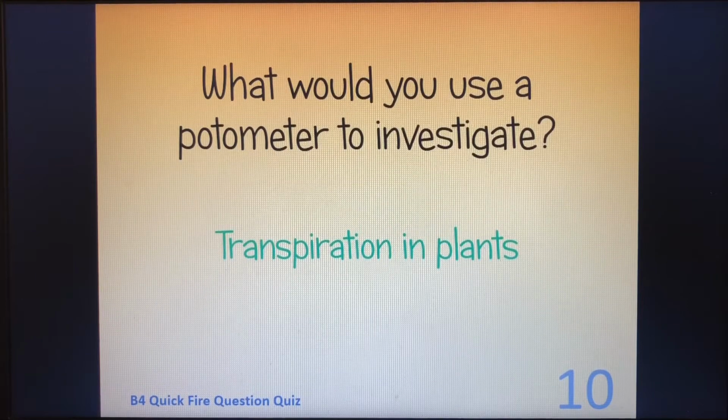So we could have the plant in a cold environment and look at how much water is lost, and there's a bubble in the potometer that will move. We can see how far it's moved, and then we could create warmer conditions and then do the same comparison for a fixed period of time, maybe an hour or 10 hours or whatever it is we've decided to use.